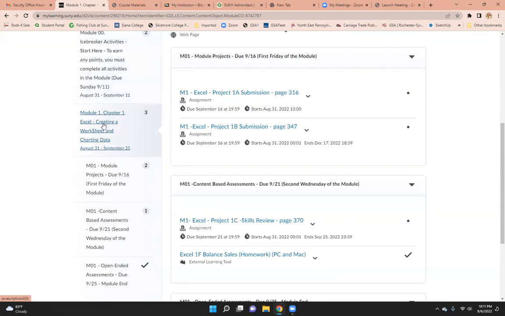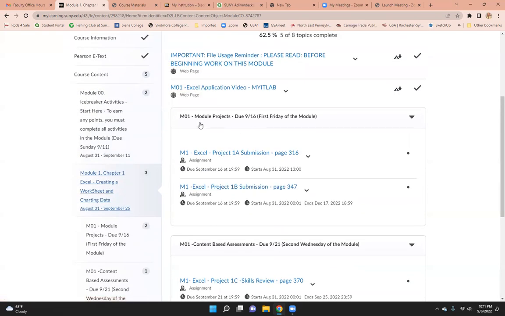So in the first module of the course, you can see that all of these modules are basically set up the same way. The first one in any application will have a video in MyLab that I'll link, and you can actually go there. Right now, this link isn't working. I'm working on getting it set up. However, these links down here, if you look at these, you'll click on them, and these are all assignments.